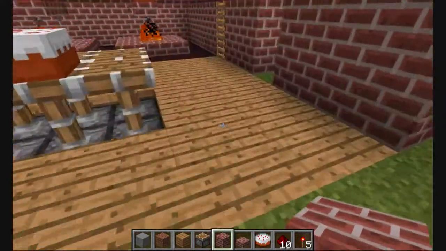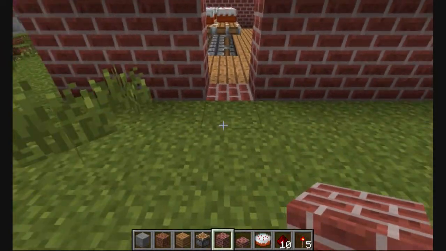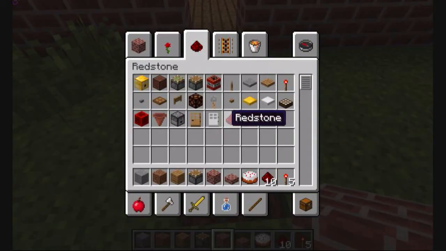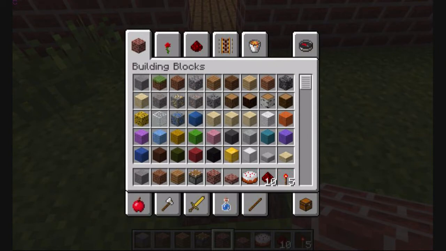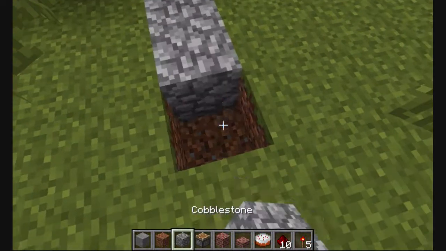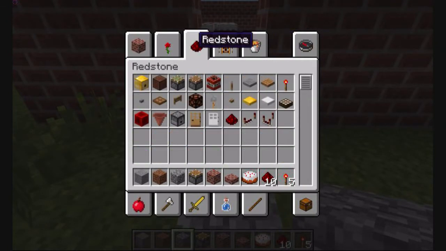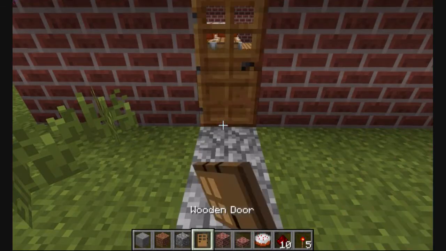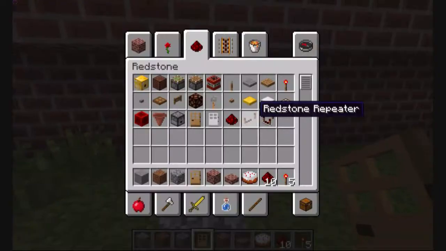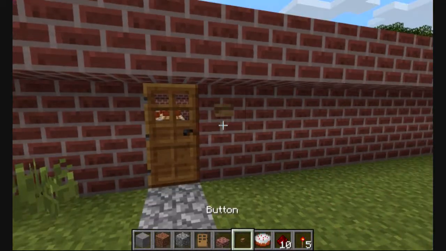There we go. Well, let me do a door in here actually. And also let me do a cobblestone road. Cobble road. And it's just gonna be a wooden door, I think. We don't want anything super special. Yeah, I think I will put a button by the door there.